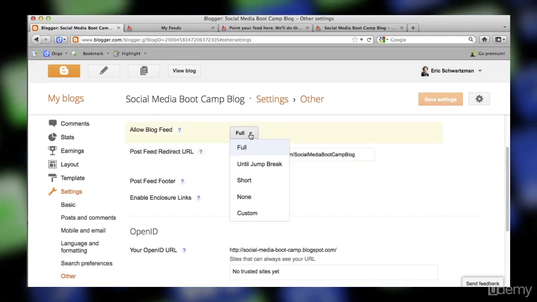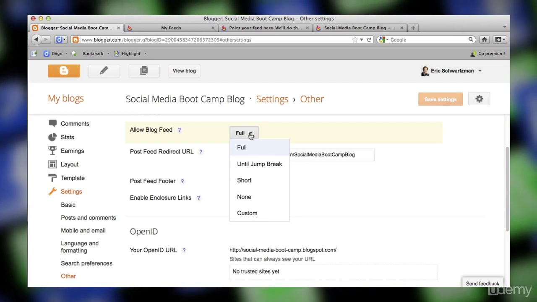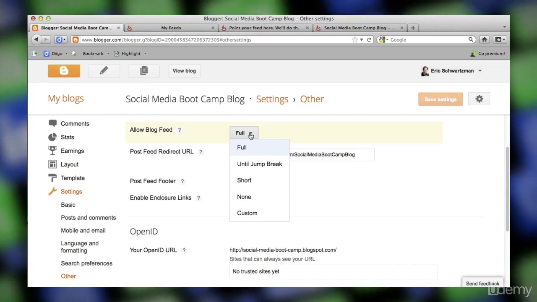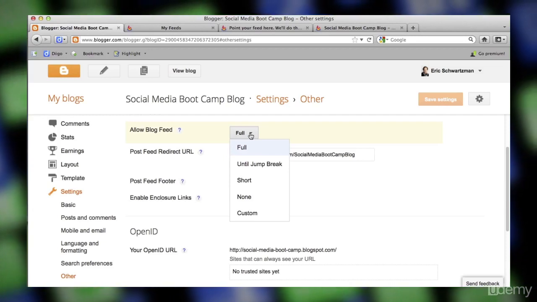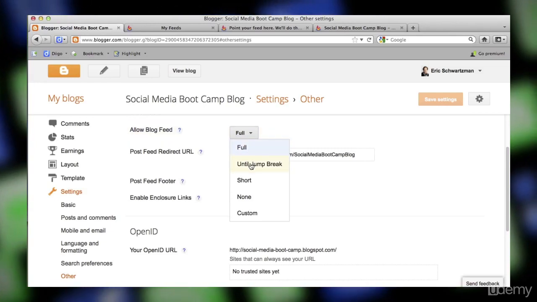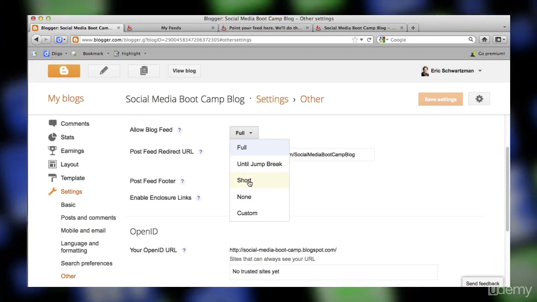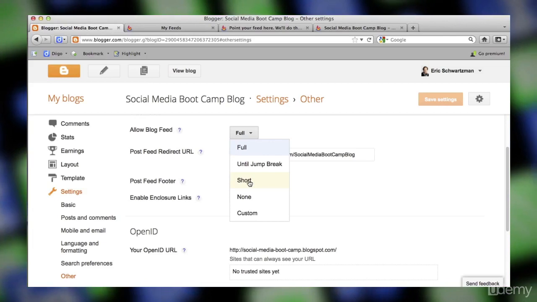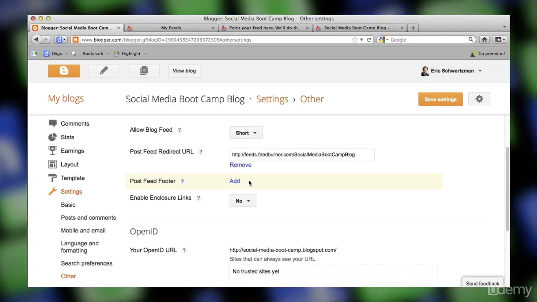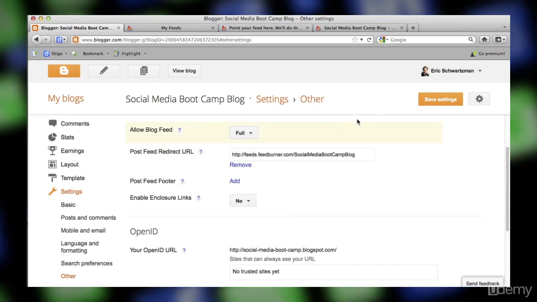Here, you can actually set the amount of content that is pushed through on your RSS feed. If you subscribe to any newspaper RSS feeds, you'll notice that they only give you the beginning of the story, because if you read the story entirely off of their website, you don't get the ads. So what they'll do is they'll just give you until the jump, meaning until the more, or a short initial, the first few, I'm not sure exactly how many words this is, but probably the first 250 characters with spaces. That would be this, short, just the beginning. But I'll go ahead and serve the full blog post in the feed, and I'll save those settings.